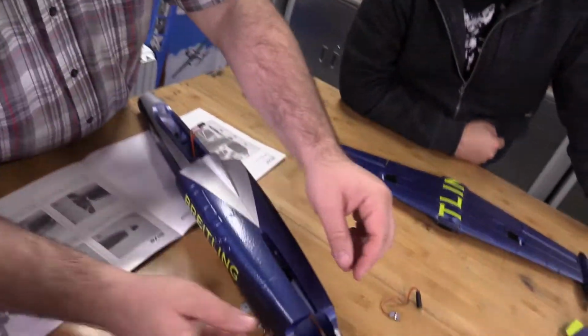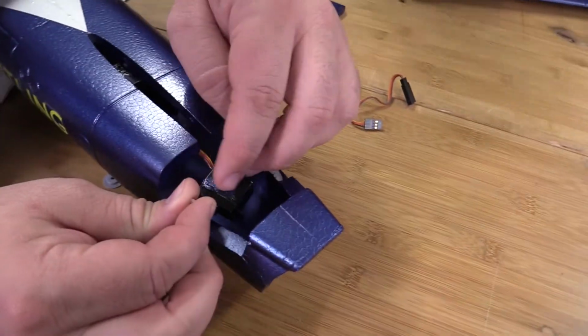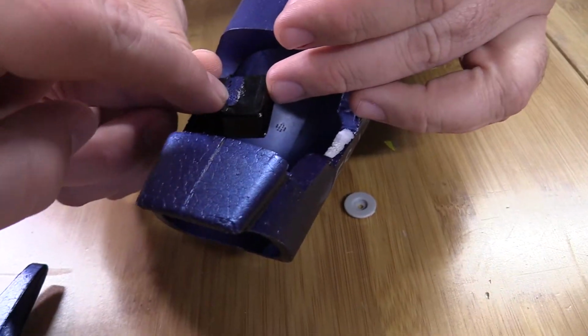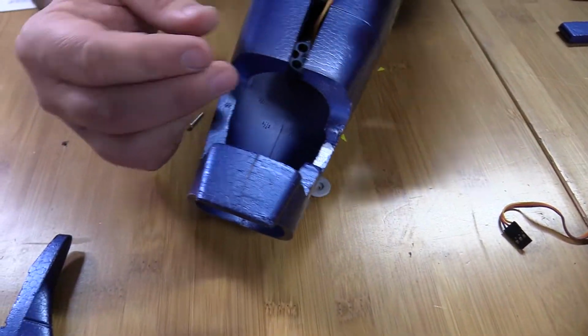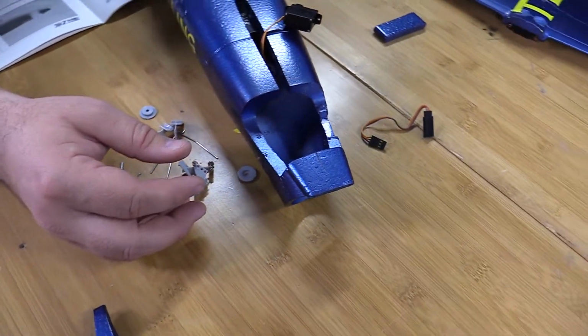So step one here, Zach commented on this loose servo. Look at this thing. Itty bitty bit of glue, paint peeled right off. So the glue failed. They glued to the paint and the paint came off of the foam. Could you imagine if that happened midair? Oh, yeah, absolutely. I could, now that I've seen Banana Hobbies qualities.